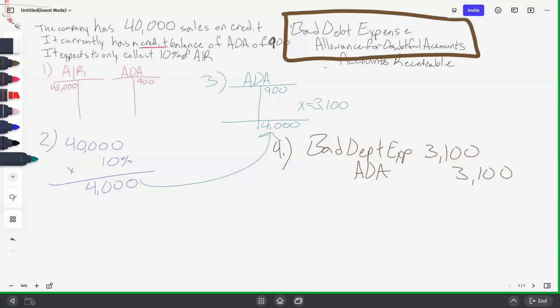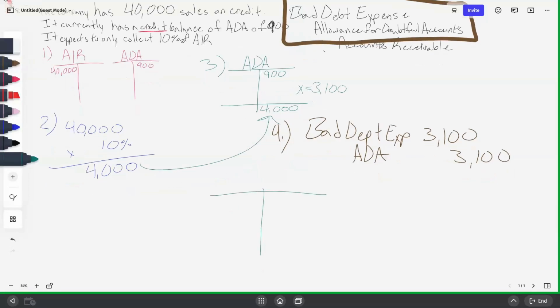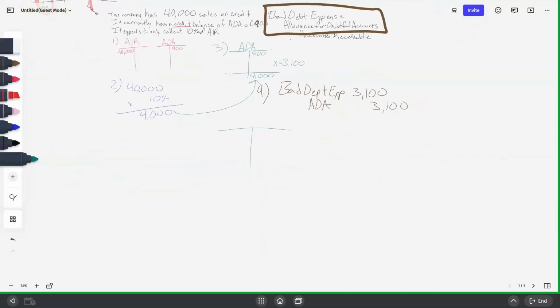Let's say there was a debit there. So instead we're bringing this just a little down. And we say, all right, ADA 900. That ending balance, no matter what, goes here to 4,000. And we have to figure out how to get it to 4,000. So instead, that X would be 4,900. Now, is anybody confused why I got 4,900? A little bit.